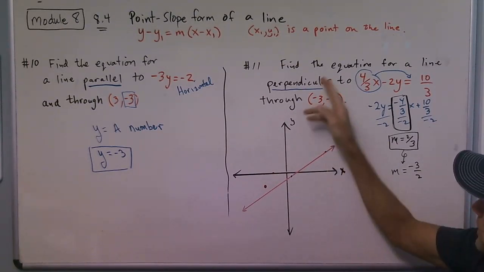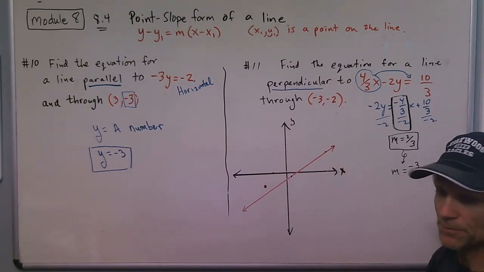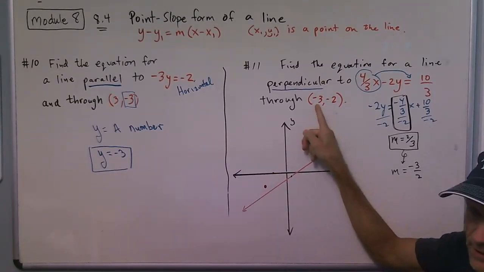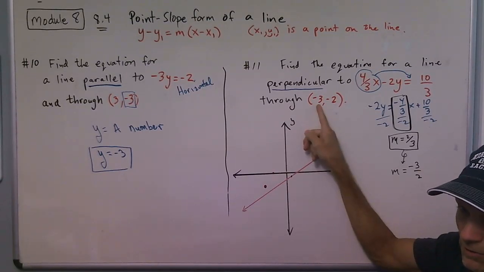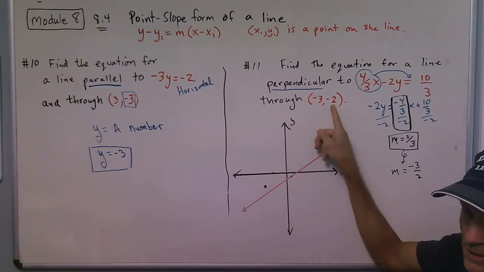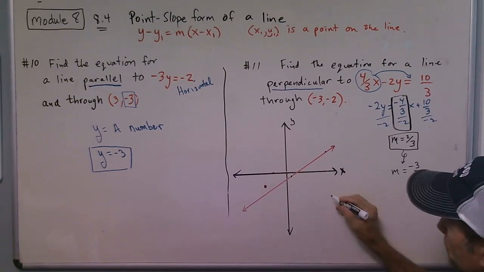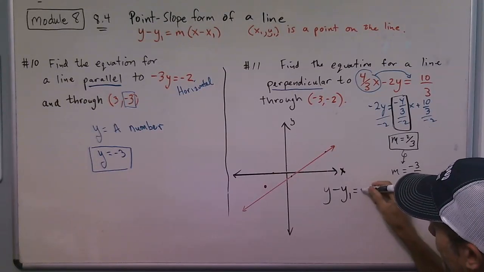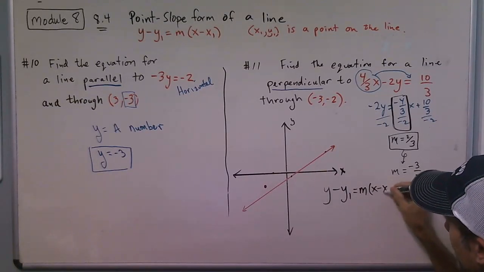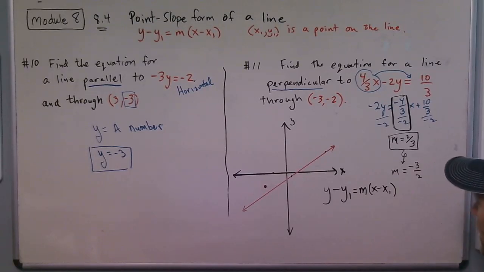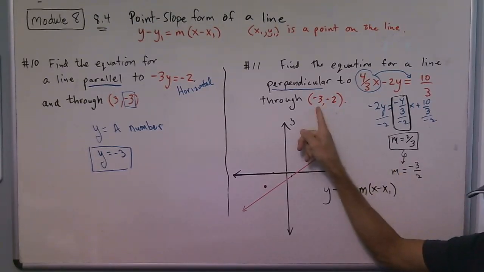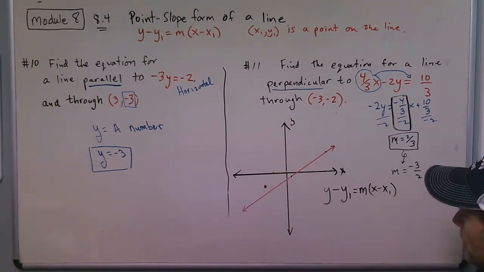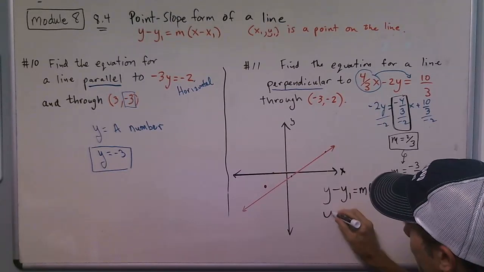So the problem doesn't state that it has to be in any form. I know this isn't the intercept, because that's not the b value, or the 0 value, and so therefore that's not b. So I'm going to just go to what doesn't seem like a handy form of the line, but it is very handy in this case, because I have the slope I'm going to use, and then I have a point. So let's put the values in, and I'm going to shorten this up a little bit. Hopefully you can follow that.